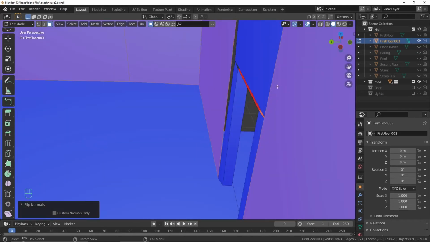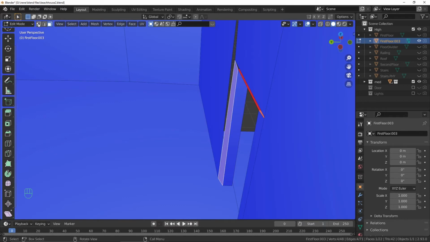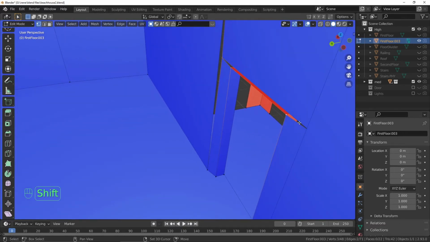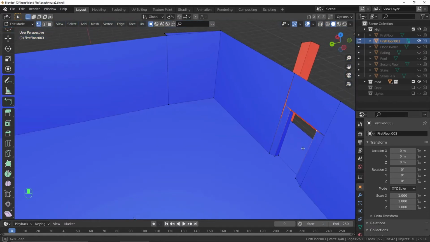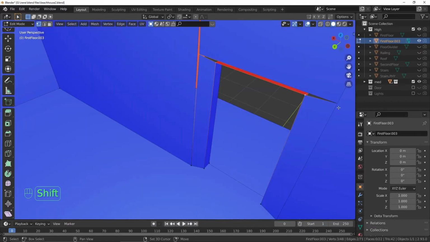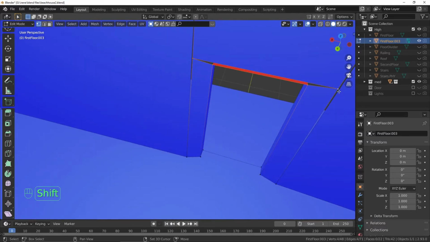Now, another thing that I know I don't have to do, but I do, going back into vertex select mode here for a minute, we're going to select that one, that one, that one, and that one.